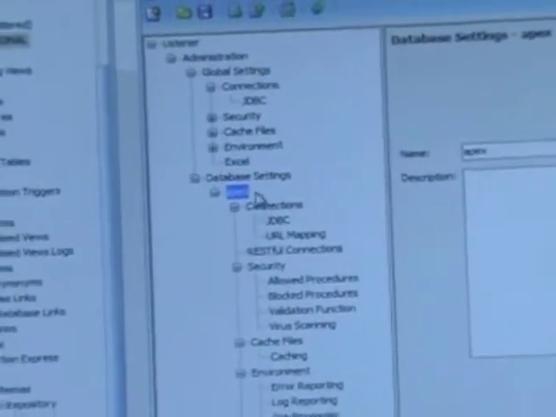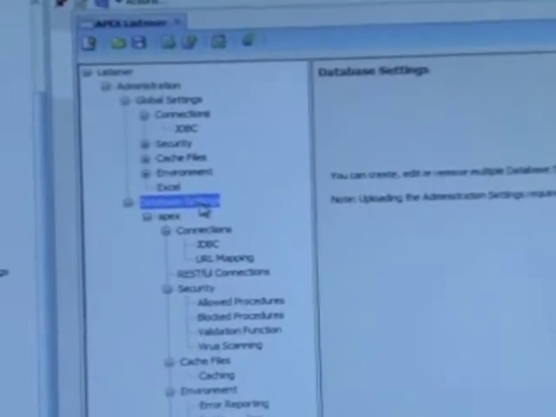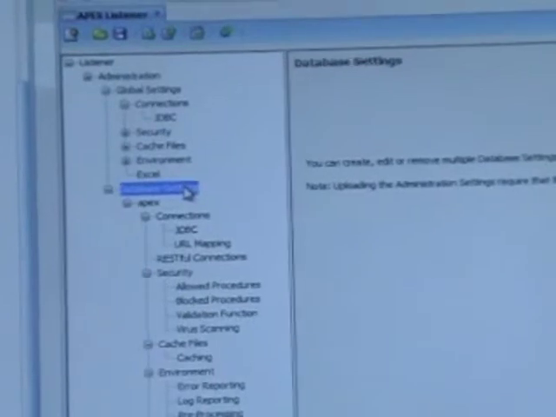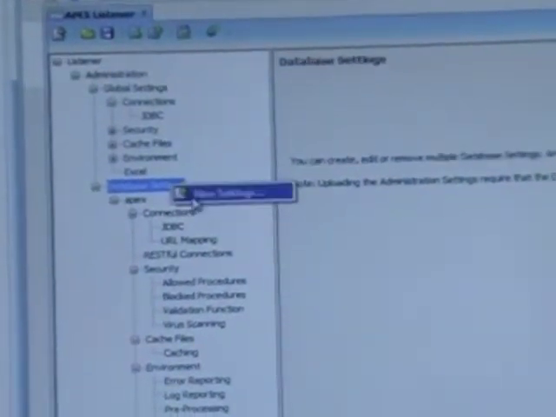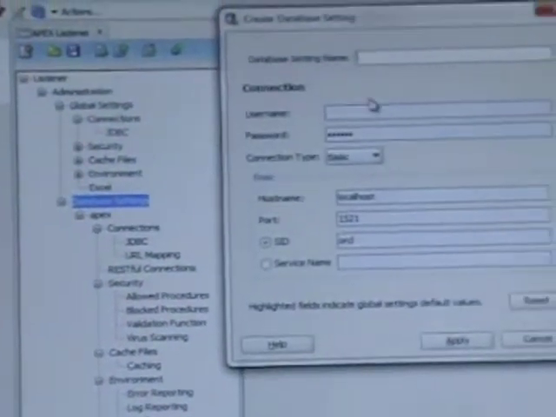Excellent. Elizabeth, would you like to show us exactly what that means when you're working through with your administration piece in SQL Dev? Yes. Okay, so for example here, we have a database settings, and on here we have an APEX. So if you want to create a multiple database connection, all you have to do is right-click here, click on Use Settings, and give it a name.